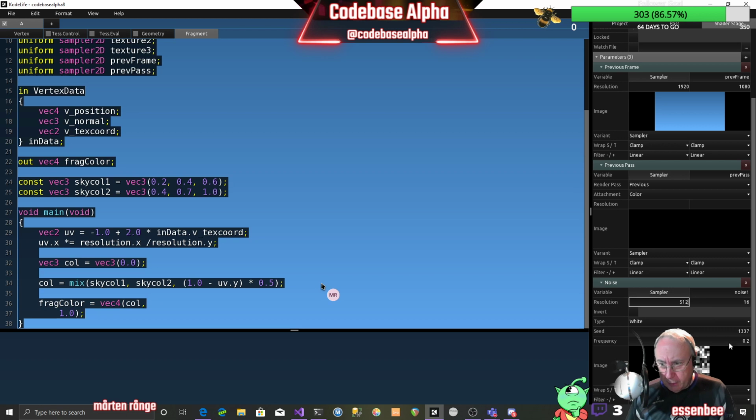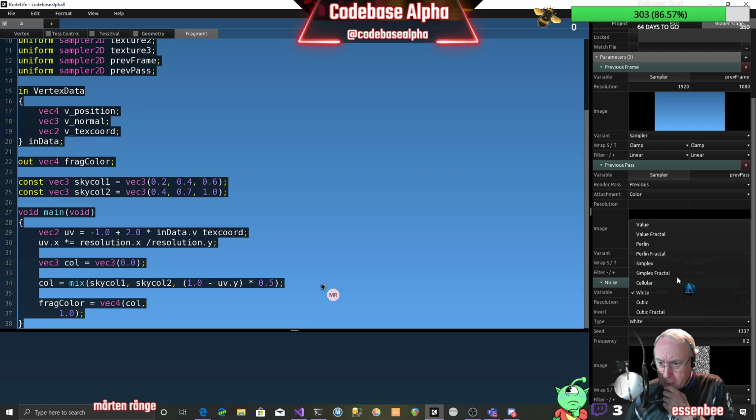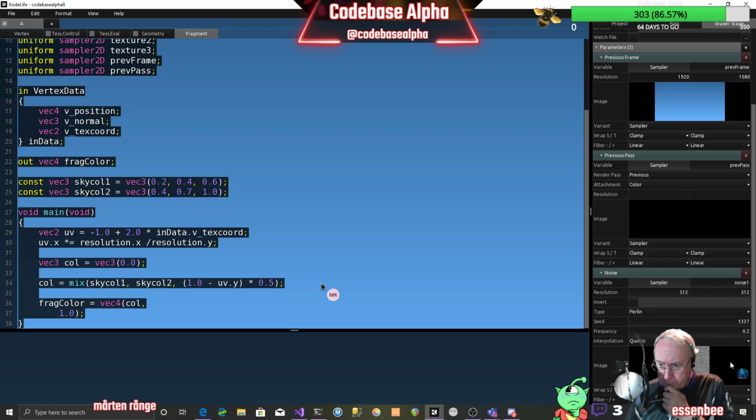So these are similar to what we did last time with the mountains. Then we're going to change the type. We can use, for instance, Perlin noise. It's often considered quite good for these kinds of things. Once again, we used Perlin noise to generate a mountain range in Kodelife, and I think I used another noise texture in Shadertoy to create it, but it was pretty much the same kind of thing. Gray noise is like a joke, I suspect, on what's called white noise. But I don't know the definition.